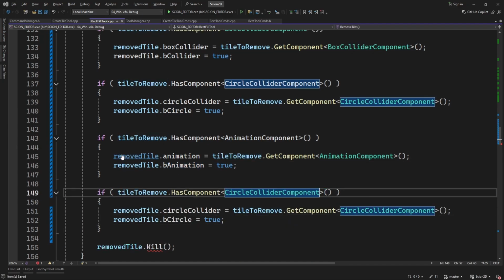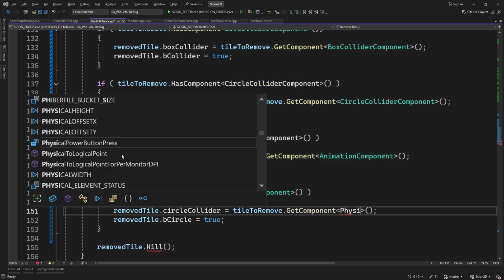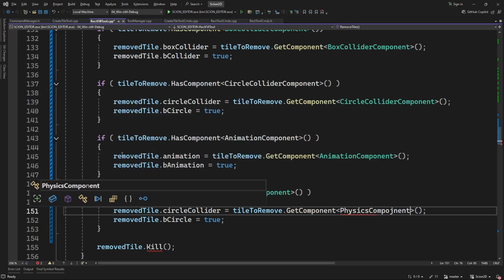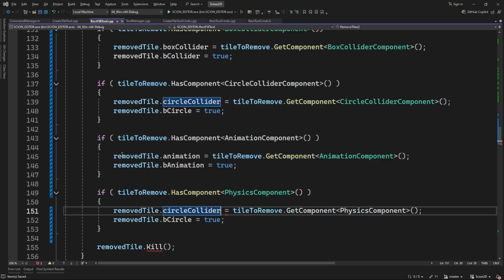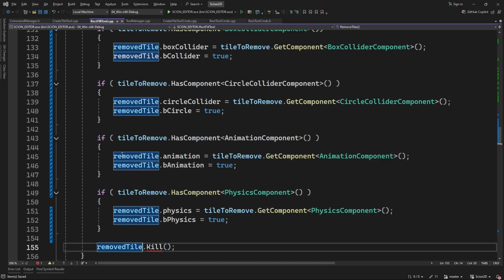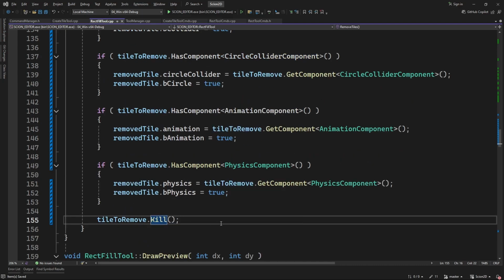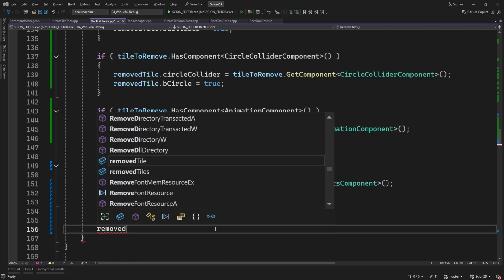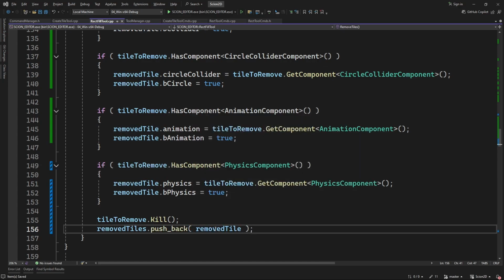And physics. And this is tile to remove. Tile to remove. All right. And one last thing, we need to push back this removed tile into our removed tiles. So we can say removed tiles dot pushback tile or removed tile. Awesome.